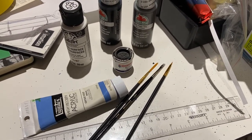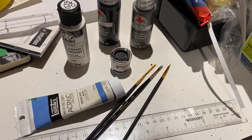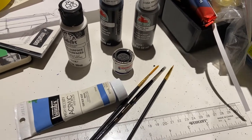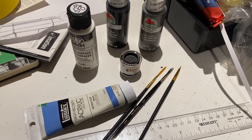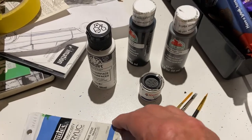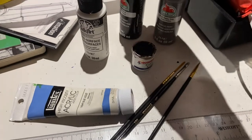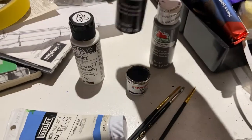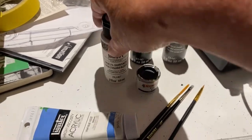So I'm not going to go through the painstaking process of having you watch paint dry, so we're going to jump in partway through. But in the meantime, this is what I'm using. Liquitex acrylic for the jacket and pants, and then a selection of craft paints, acrylic, black, grey and white.